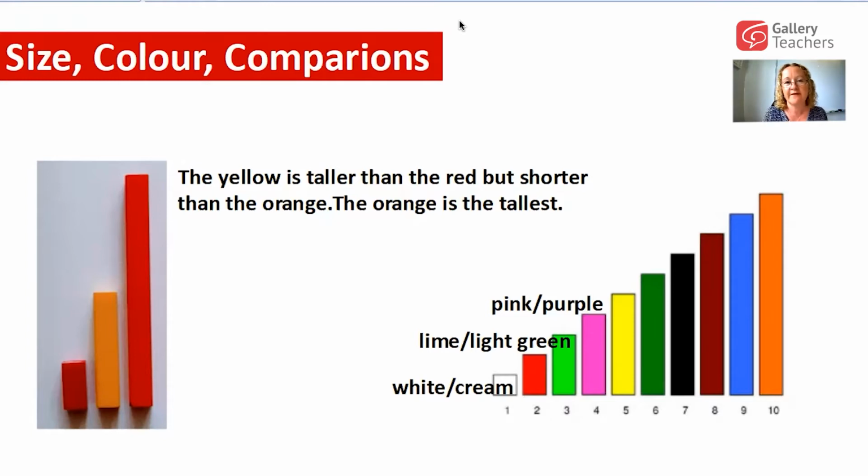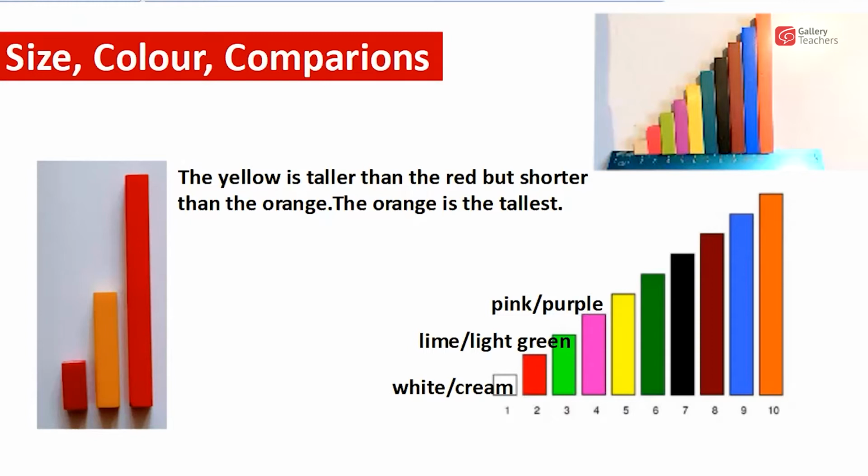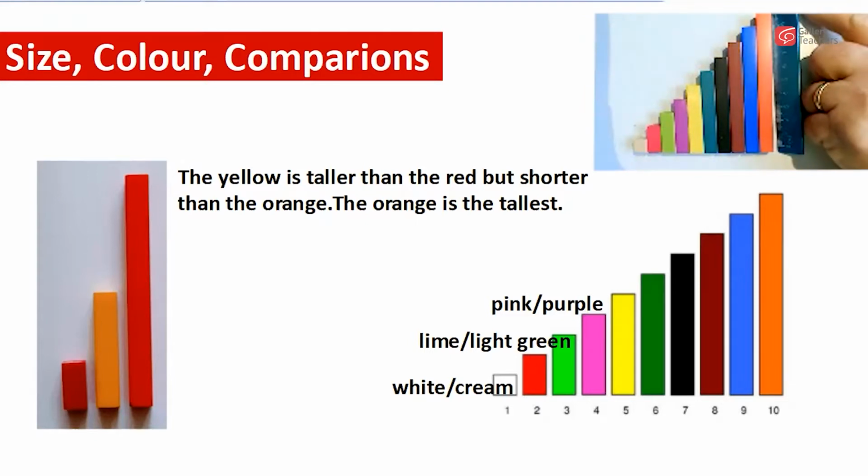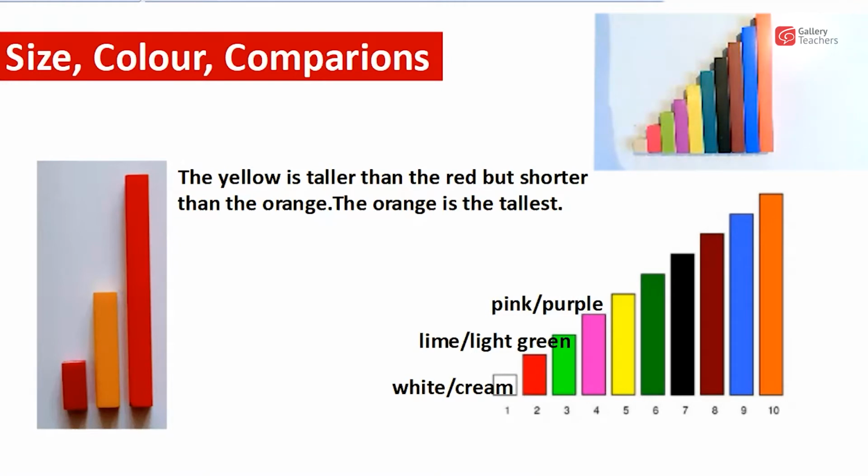So let's actually physically look at these rods now. Hopefully you can see here, we've got our 10 different rods of the different colours. And one thing just to point out, I've got a ruler here just to show you the lengths. So here, the longest one is 10 centimetres, that's the orange. And we've got our 10 different colours. So when you're working with rods with students, first of all, you want to get them familiar, and just also check that you can agree on names and everything.